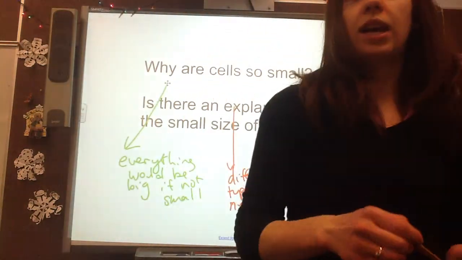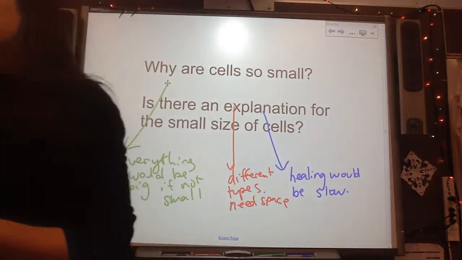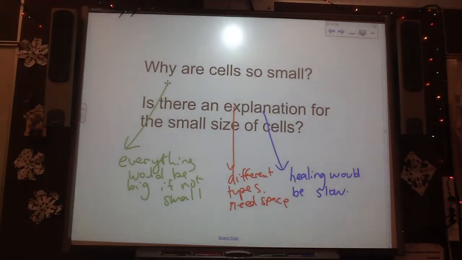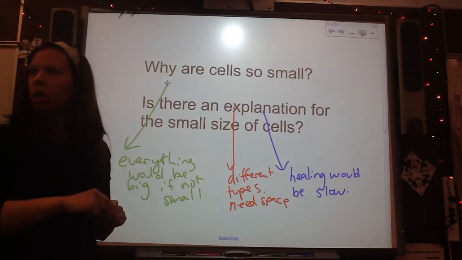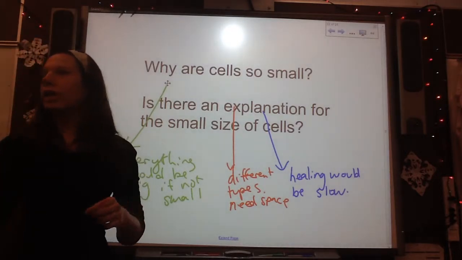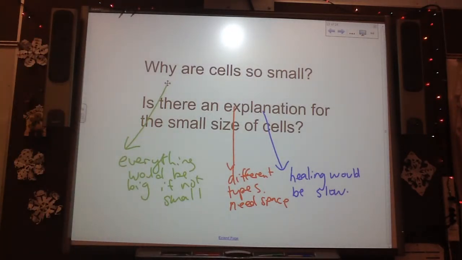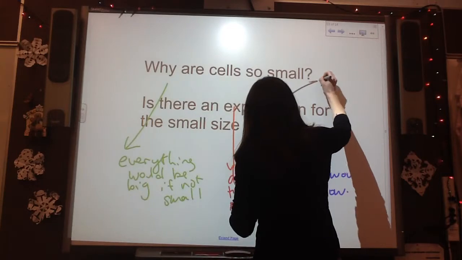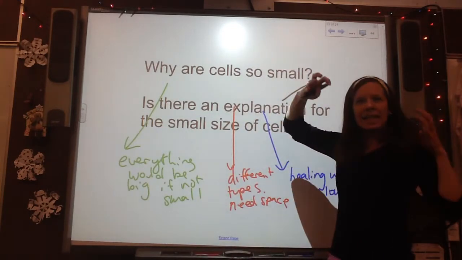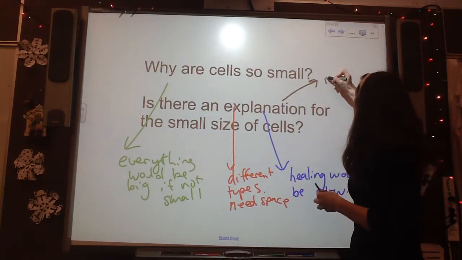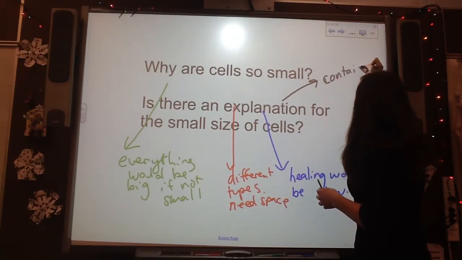Michaela, do you have any other ideas to add? Like, if some of the cells is sick, then maybe it's bigger than you know, because it's not going to be over your own body. Ah. But it's only a small area. Yeah. So, like, if you get an infection in one spot, say, on your hand, the infection doesn't spread everywhere. Oh, okay, good. So maybe, like, contains infection easily?